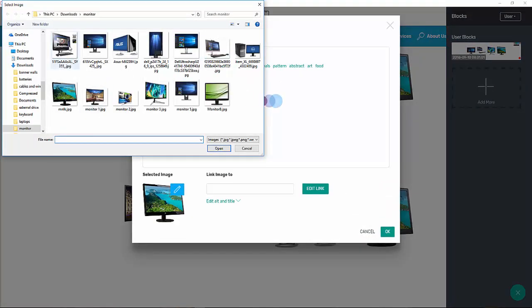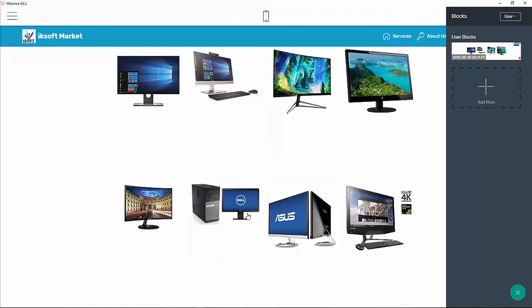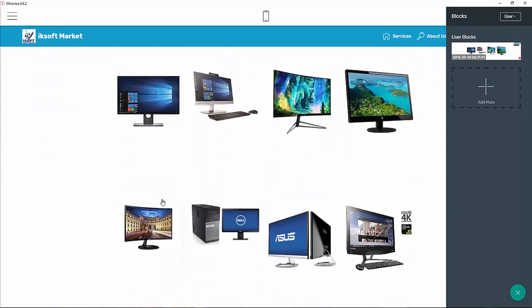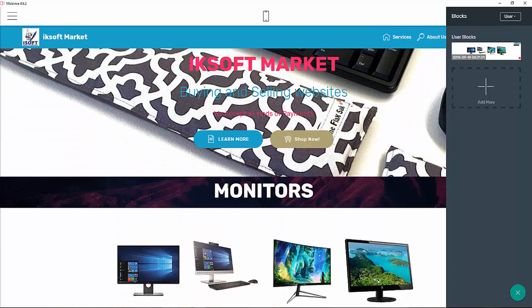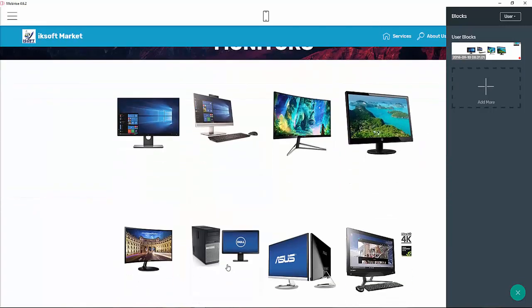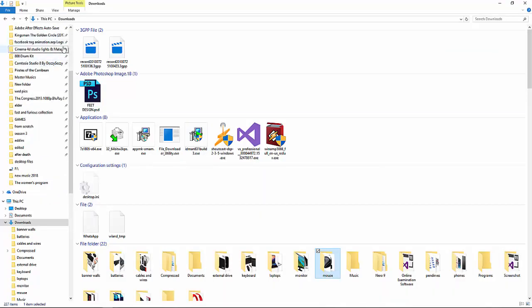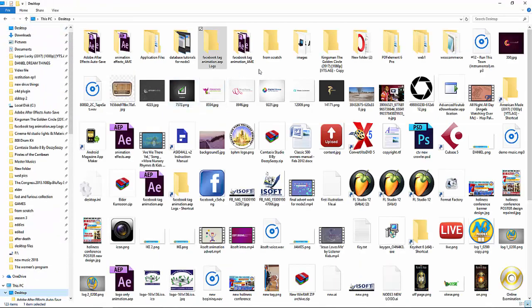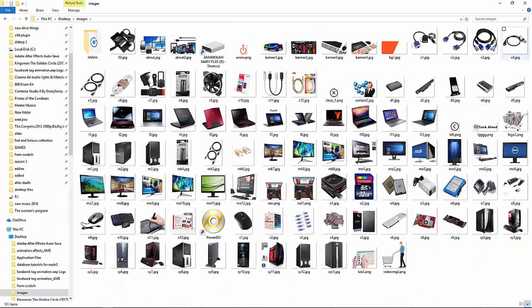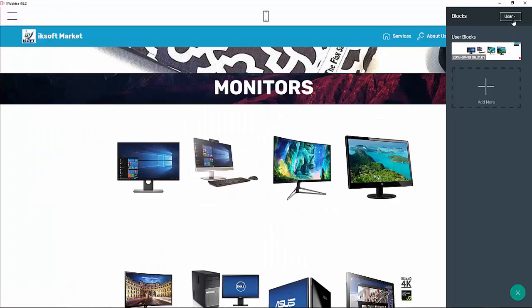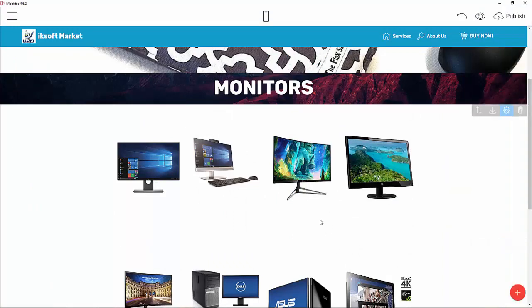Okay guys, so as I was saying, you need to adjust the size of the monitor so that you can be good to go, because you can see that my images are not set, so they are not being arranged well, but I have the well arranged ones here. So I will quickly rearrange it so that you can see, and then I will be putting the well arranged ones in the link description below so that you can download it for free.